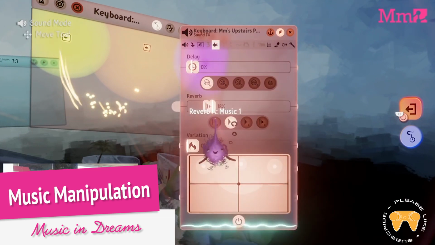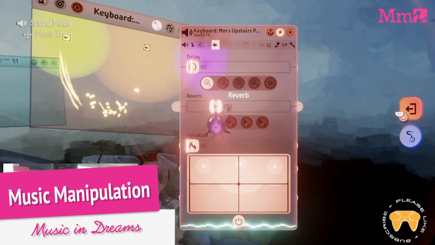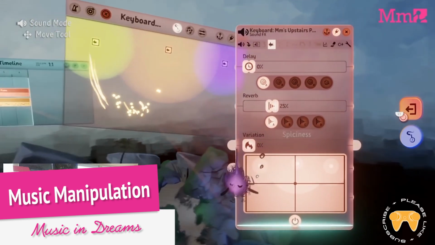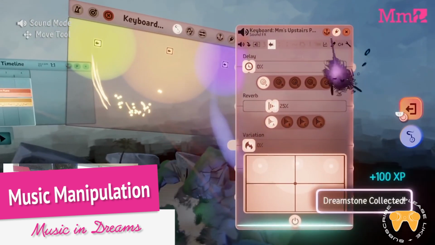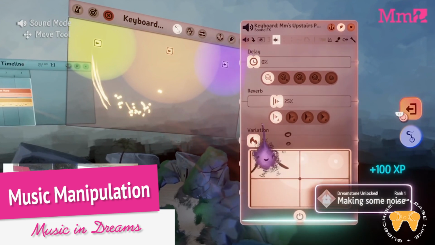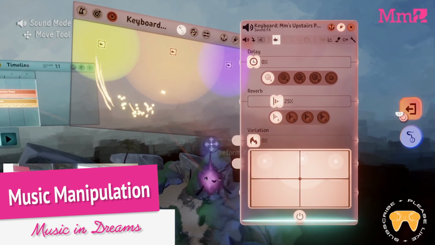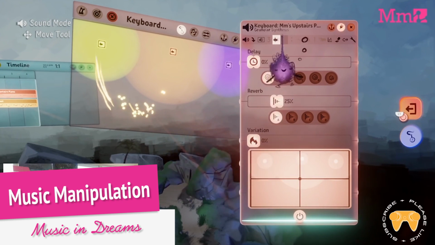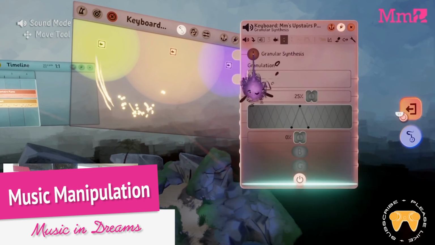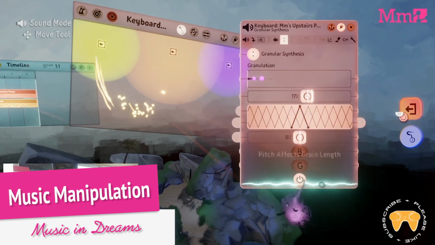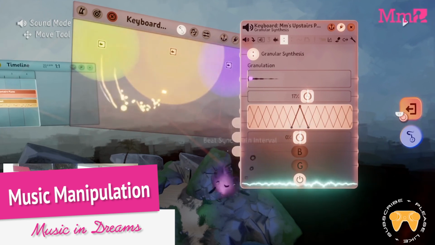Clearly, there's lots of different elements that you can tweak and edit. The whole music system in Dreams actually supports live editing, so as it plays, you can add layers on, add more notes in the background or in front. As you listen to it, you can just add in new notes, so you don't have to actually know where to place stuff. You can just do it actively, which makes it so much easier, I think, to manage music. You don't have to remember where you need to put stuff or time yourself properly. You can just do it as and when on top, which is great.